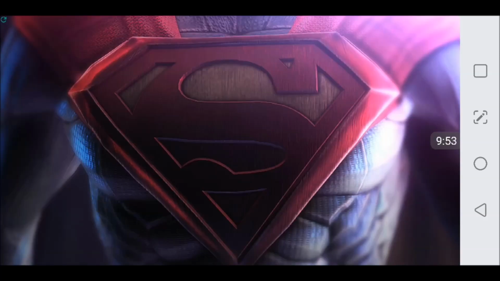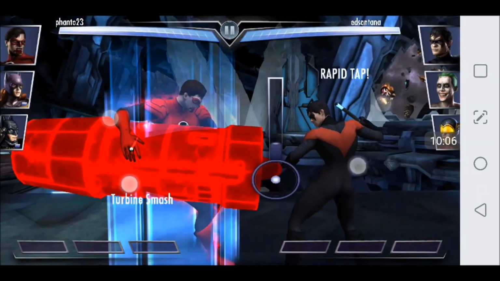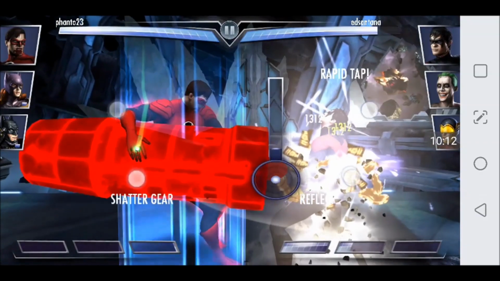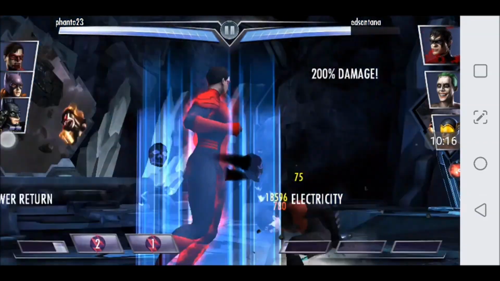All right, so here's a perfect example where we're going to want to use Red Lantern Hal Jordan to get rid of Nightwing's 4th World Gear Set Revive, but that means we need to break at least 2 gears to be sure. So there's 1. Yep. So there's the animation for gear breaking, and there's a second one. So we know he's not going to have his revive.